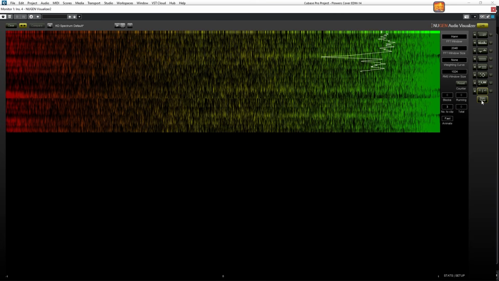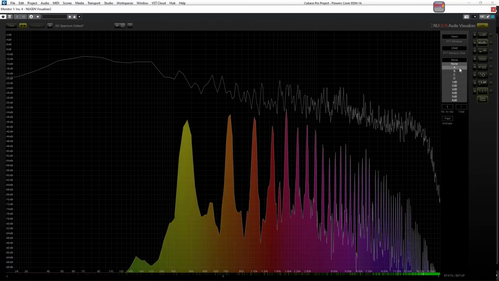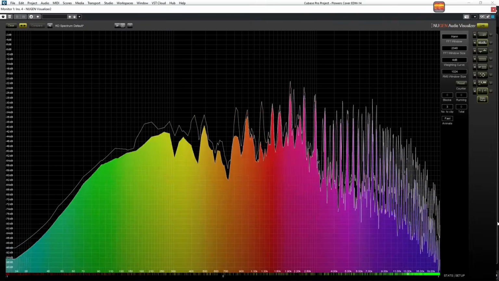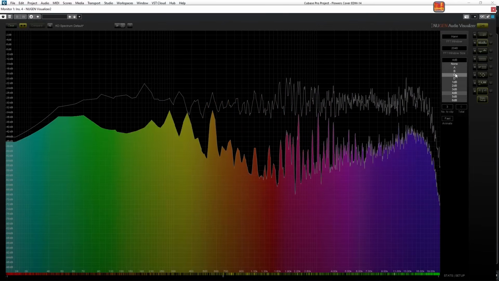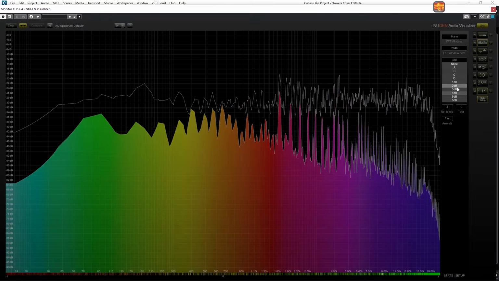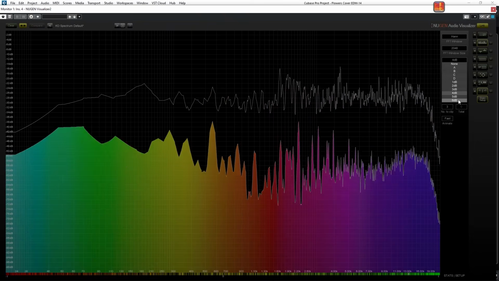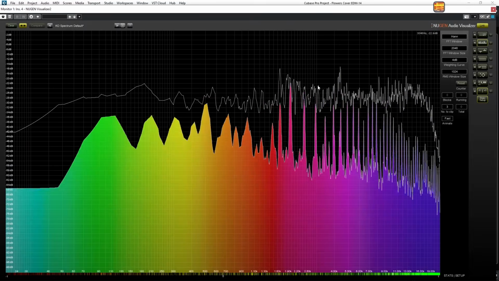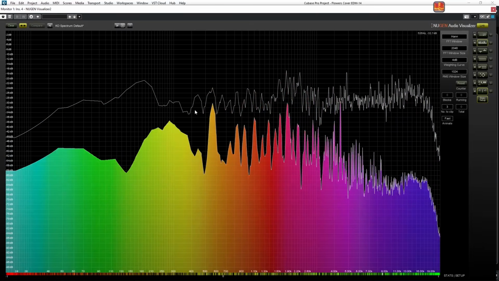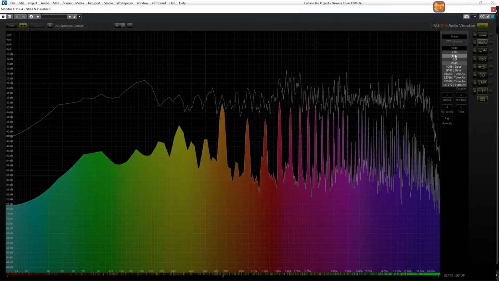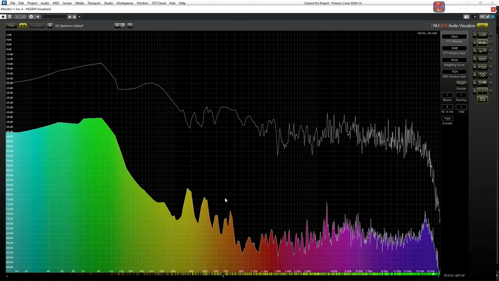And we have a setup so we can change the window of different processes when it comes to the analysis. So we can change weighting curves. There is A, B, C, D, and 1 dB per octave, 2 dB, 3 dB, 4 dB, 5, and 6 dB per octave as well. What I like to have is usually 4 dB per octave. I think that's quite balanced. You see the high end is quite similar to the low end, which is very differently represented to when you have none. See that?